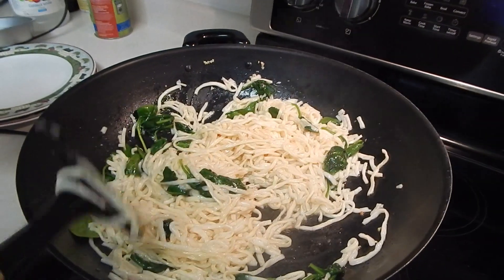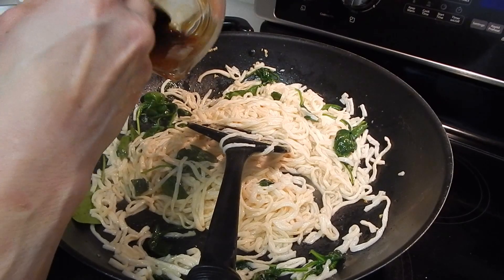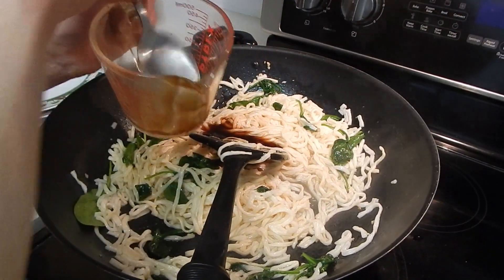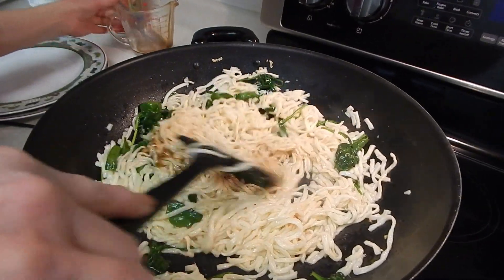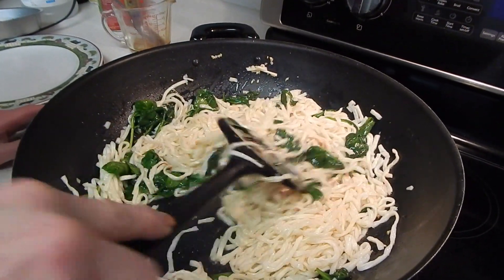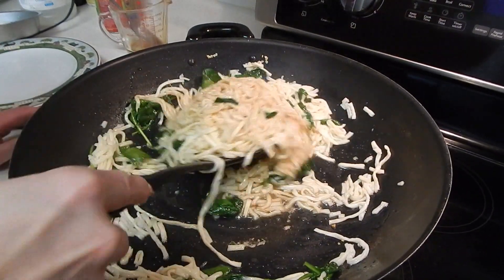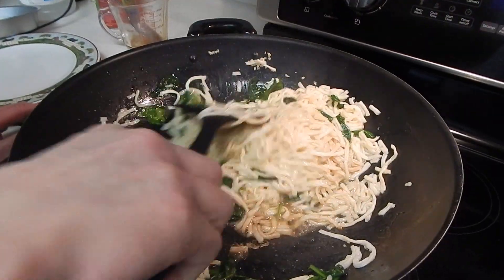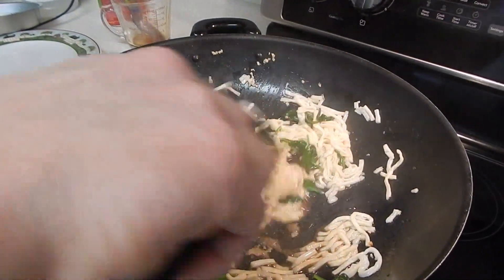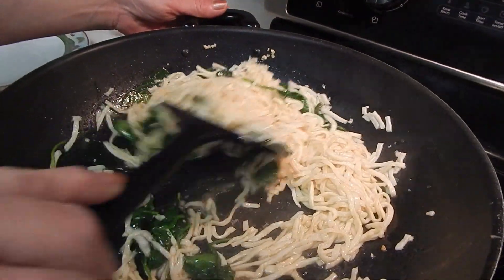This time I'm using the long knife noodle. You can get it at the Chinese grocery store. The package says cook five minutes but I only cook three minutes — when you cook it too long they're going to get too soft. But that doesn't matter, you can use any kind of noodle you want, just follow the direction from the package and use my sauce and they're going to be good.